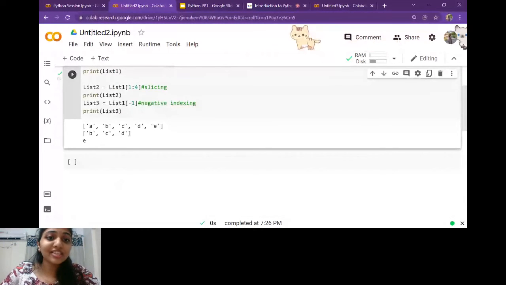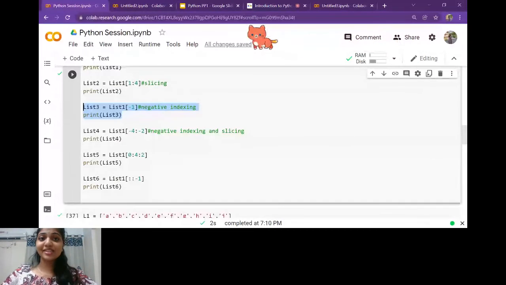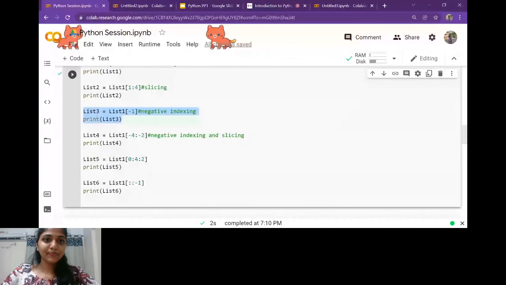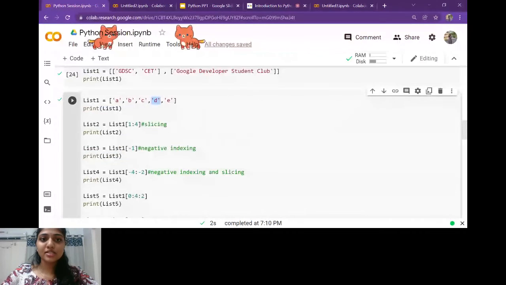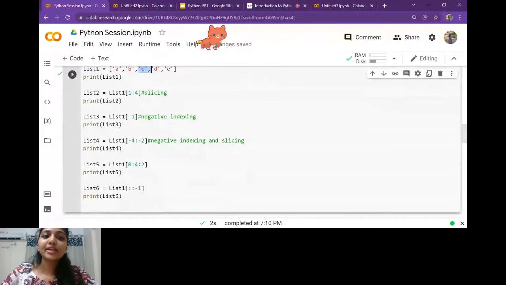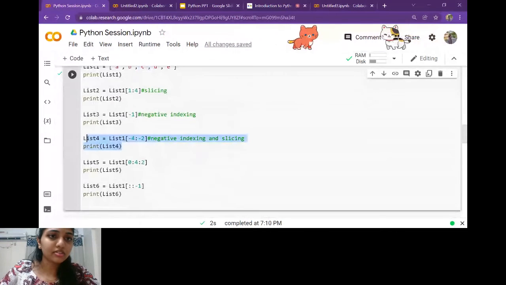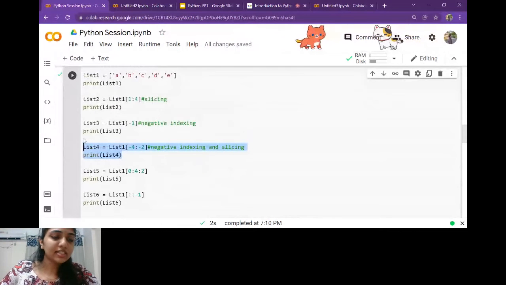The next one is negative indexing and slicing. So we're slicing using the negative indices. Here my value is -1, here it's -2, here it's -3, here -4, -5. So I've said -4 to -2. Can somebody guess what letters will be printed if I run this code? Out of A, B, C, D, E, what do you think will be printed?